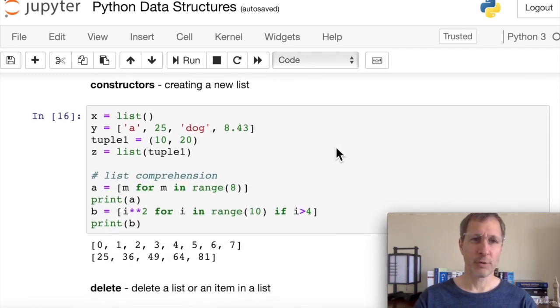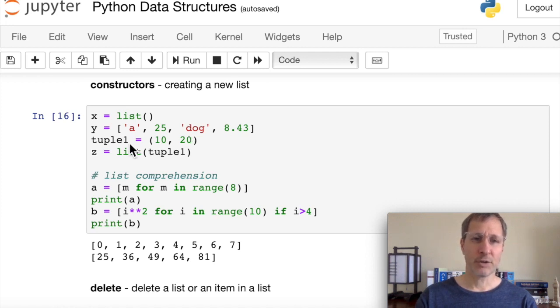There are a few different ways of doing this. One, we can create an empty list by just saying x equals list and then parentheses. That calls the list constructor with no parameters, and it gives us a new empty list. Another way to do it, and this is probably the most common way, is to pass in the items we want in that list inside square brackets. We can separate each item with a comma. Here we have multiple different data types: strings, integers, and floating point values all in the same list. And that's one nice thing about the versatility of lists you can see here.